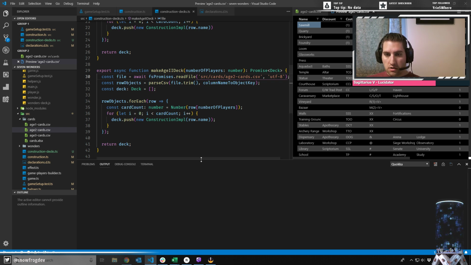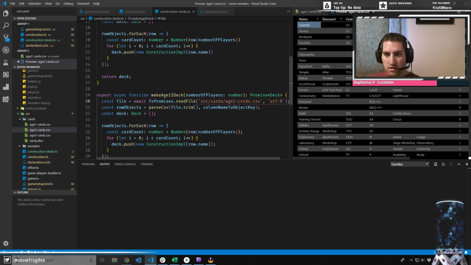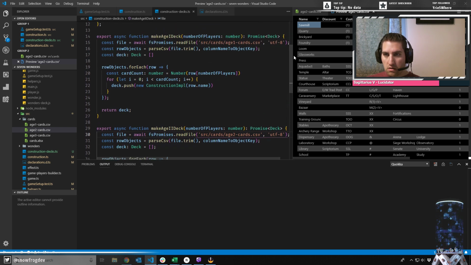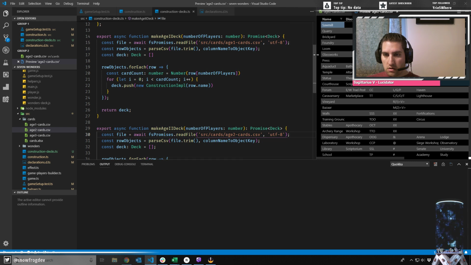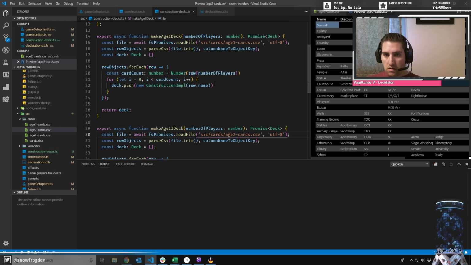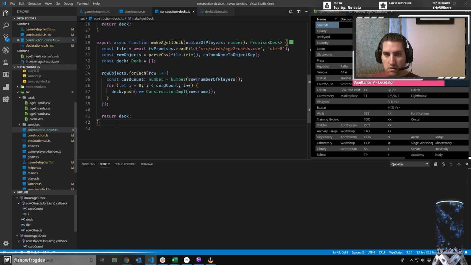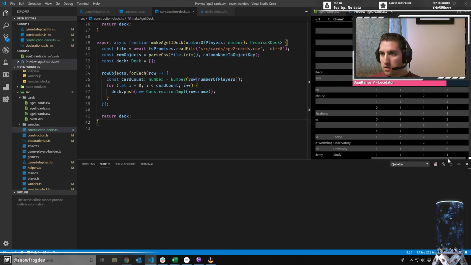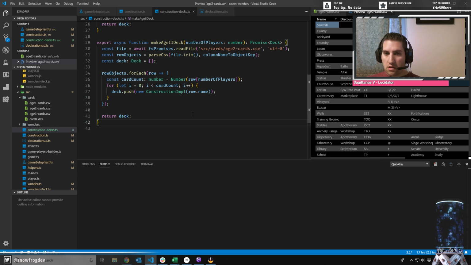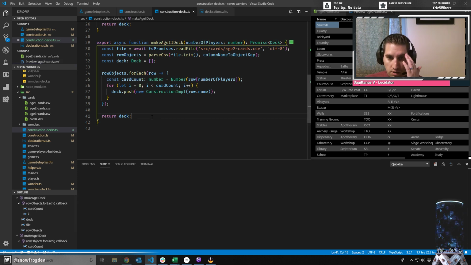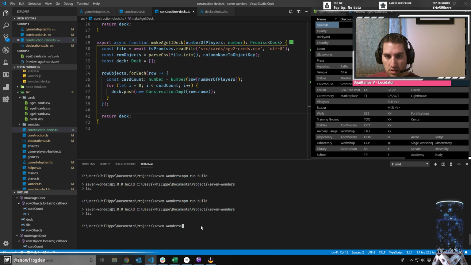And it's essentially the exact same thing. So turn deck. No reason why it wouldn't work. It's exactly the same thing. But we might as well test it.